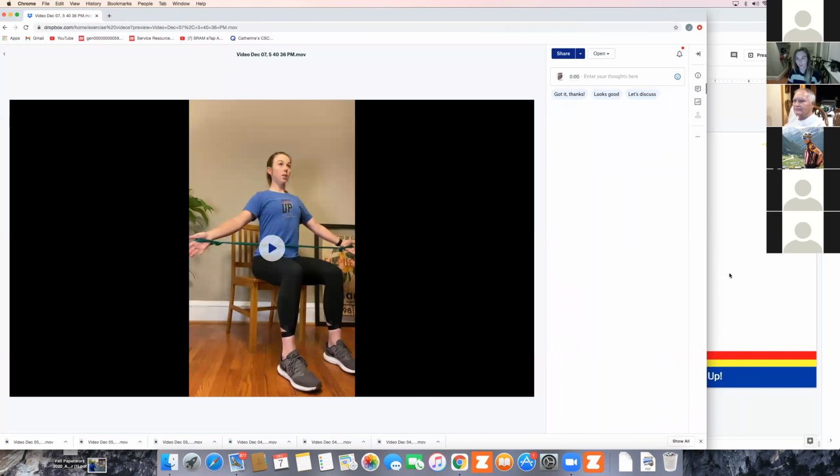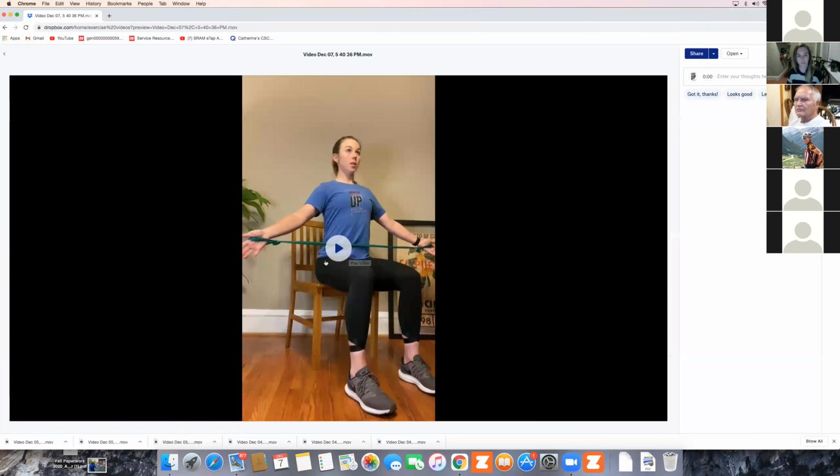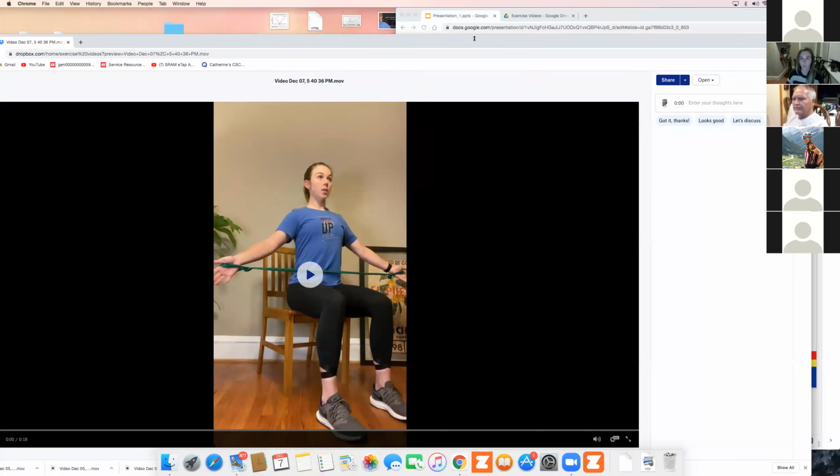I guess there's two. So you want to make sure you come to the edge of the chair so that you have to sit up nice and tall. You want to keep the core activated. I have this with a band, and you're going to basically bring the chest forward and really squeeze the scapulas in the back. Relax. And then come out, squeeze again. And then one more time. And so with these ones, you can do so many different variations. You can pause however many seconds you want at the back, which is nice. And so you can progress without having to add weight or anything like that.